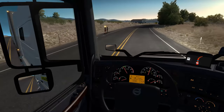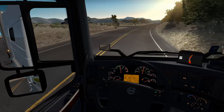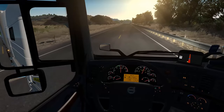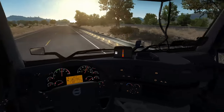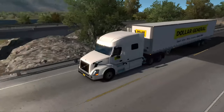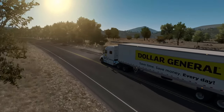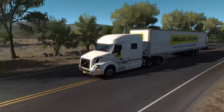I kind of did it like a what-if — what if Dollar General ended up deciding to get Volvos? I don't think this is the actual truck they'd get; I think they'd probably get 780s, and I'm not 100% certain if they'd actually have sleepers in them. But yeah, this is kind of a what-if deal — what if Dollar General got Volvo 730s? I feel like it'd be in their budget to get these instead of a Kenworth or Peterbilt.